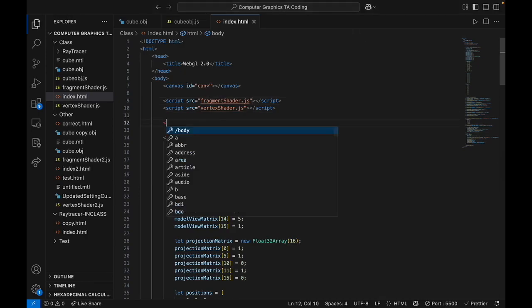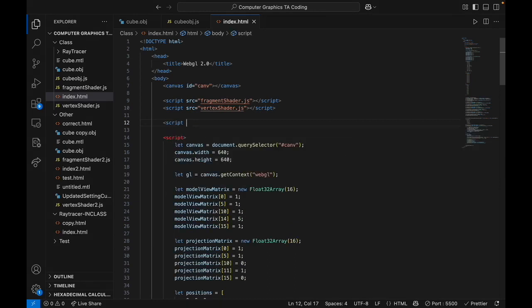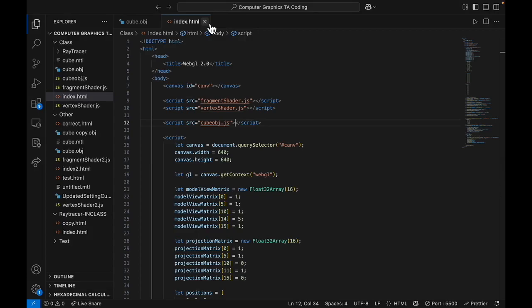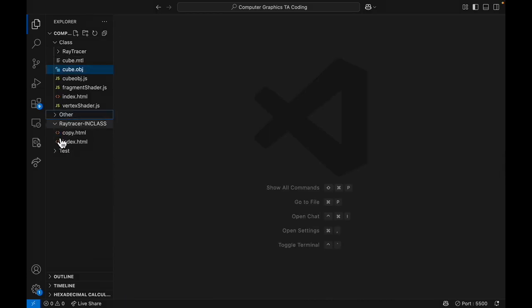So you just want to go here and then just import it here to obj.js. And now you'll be able to read obj and then you'll be able to parse through it. So that's it for the quick little update on what you guys should work on in the future, is trying to parse that. You can start with the cube or whatever the basic objects, then eventually you should be able to do whatever other model you might have made in Blender. So yeah, now that we got that, let's go ahead and code our ray tracer.